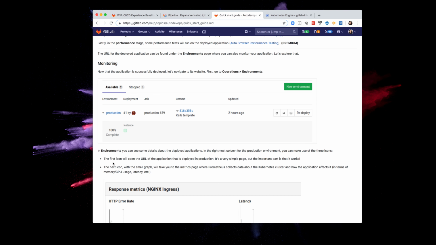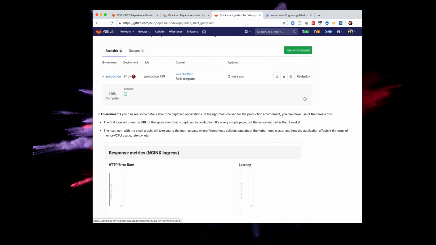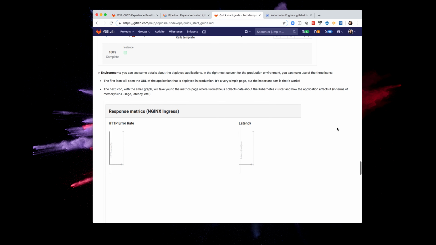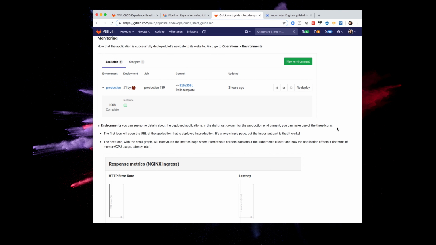I have those icons here. One will open the URL. The other one's a small graph for metrics. Prometheus collects data from the cluster, and the third icon is a web terminal. That's awesome. I can do everything in GitLab.